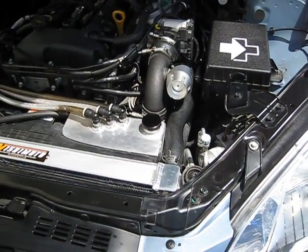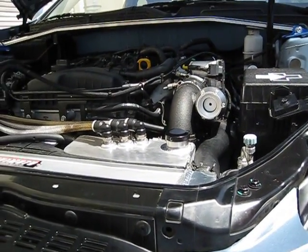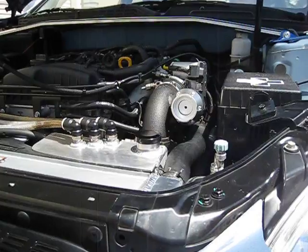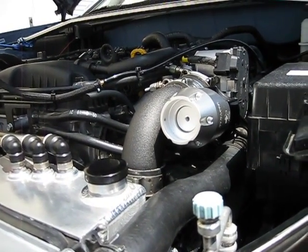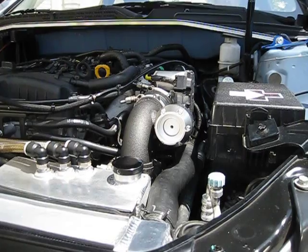Go ahead and tip into the throttle, Eric — just a slight tip. That's full ECU control right there. That's an ECU-controlled blow-off valve. The factory ECU makes sure that it's not leaking any boost when it doesn't need to, and applies vacuum at the right millisecond when you let off the throttle.